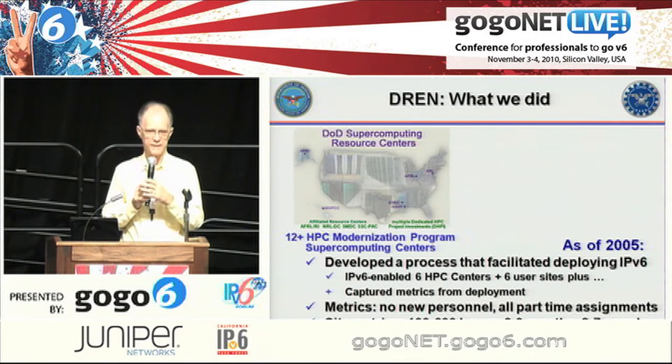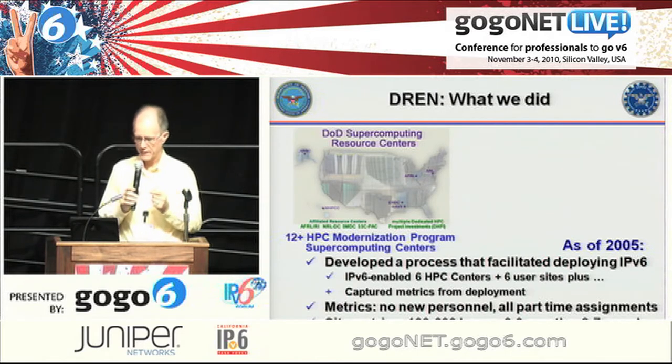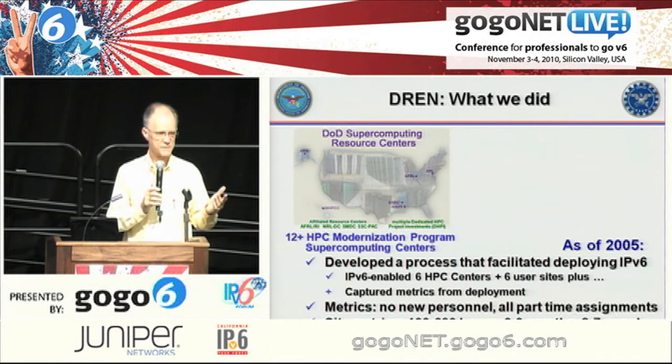We have a 10 gigabit backbone, and we're in the midst of a procurement, and I don't know what the result will be, but we're feeling cramped right now. And our big sites have 2.4 gigabit network connection to the backbone. So, you know, in some respects, we're an anomaly. But we've got the same people, and we've got the same problems to solve in deploying IPv6 across the sites. So I hope that the process that we developed will transfer to private industry, to small business, to commercial practice.